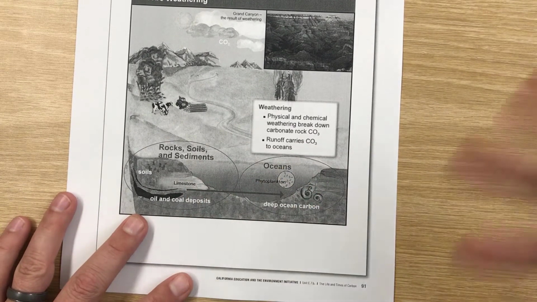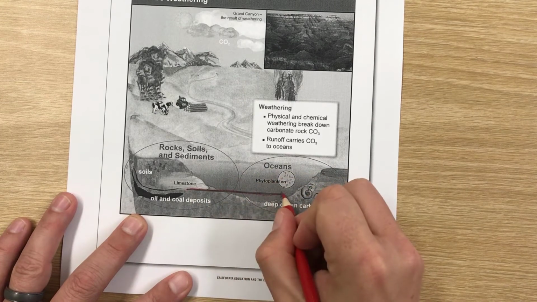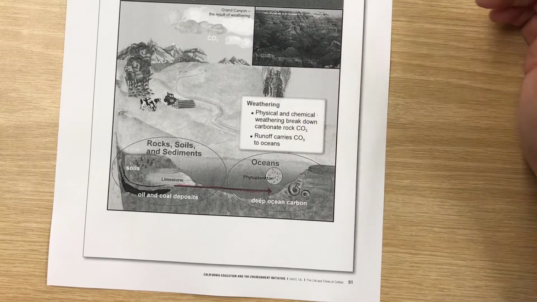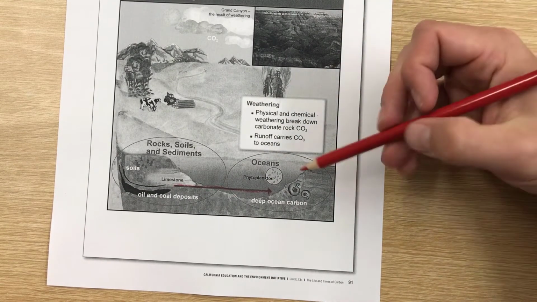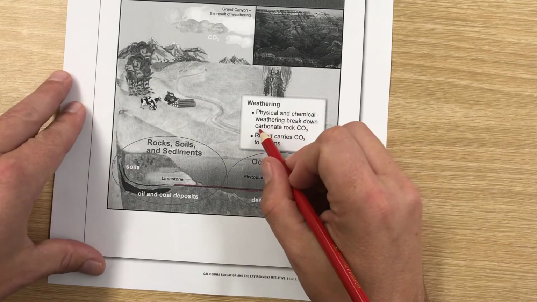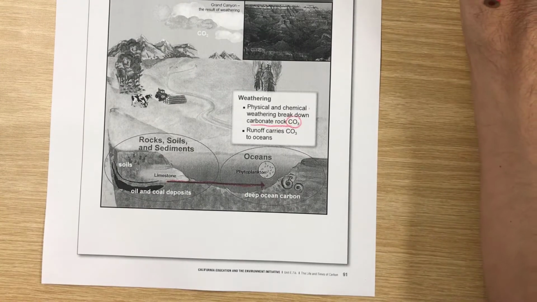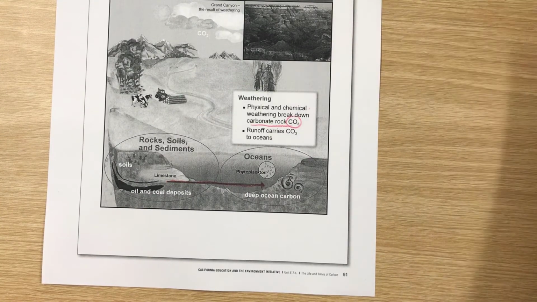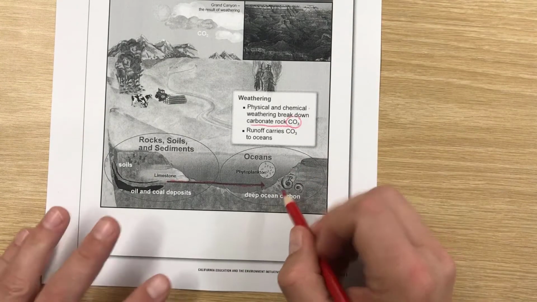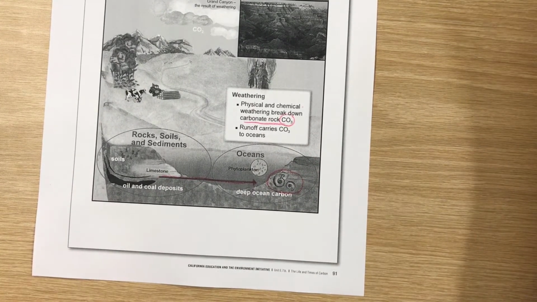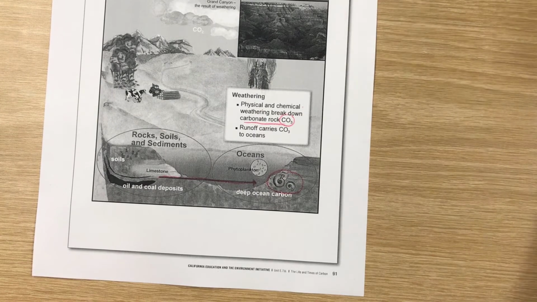So that carbon that was locked up in that rock gets transported into the ocean. And you can see there's a physical and chemical breakdown of the rock. That rock or carbonate, the CO3, can then get utilized by creatures that are in the ocean. If that rock's broken down enough into its chemical components, then creatures in the ocean can utilize that to help make things like shells and hard parts within their structure.